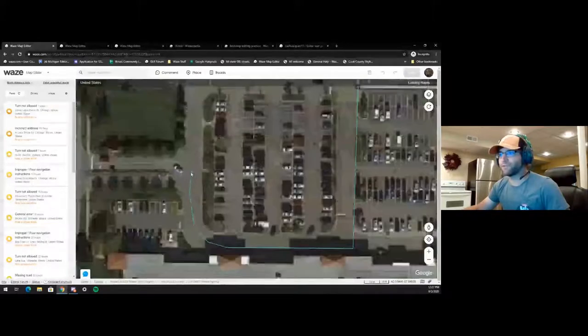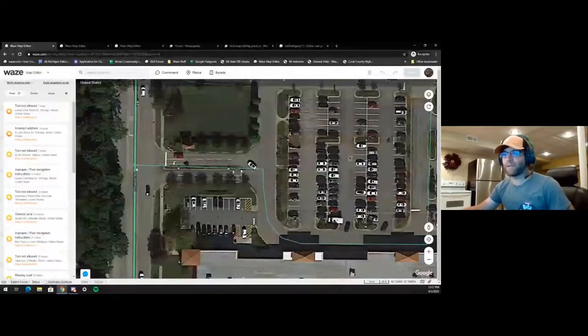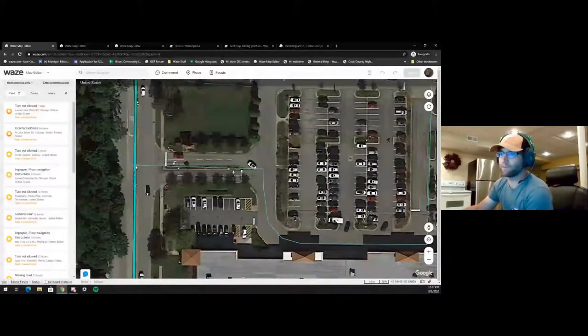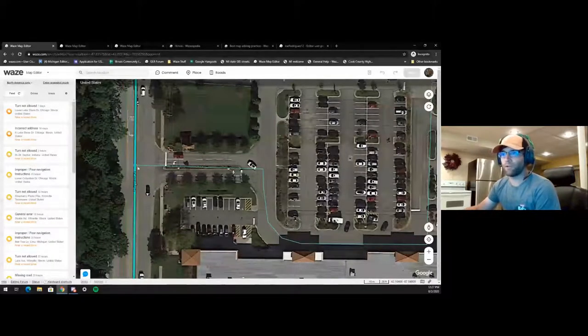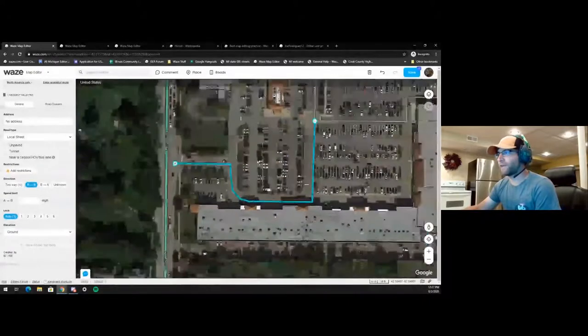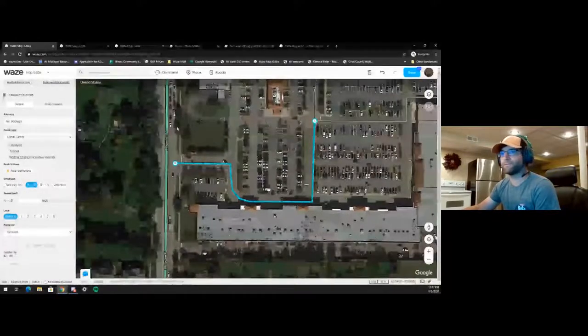So what I'm going to do is zoom in a little bit, and I'm going to keep going. When I want to complete my segment and stop editing, or complete the segment and not add any more geometry handles, you'll want to double click. So I'm just going to double click right here for now. And you'll see I have my new segment drawn right here, and it even has little arrows that show it's currently a one-way street.